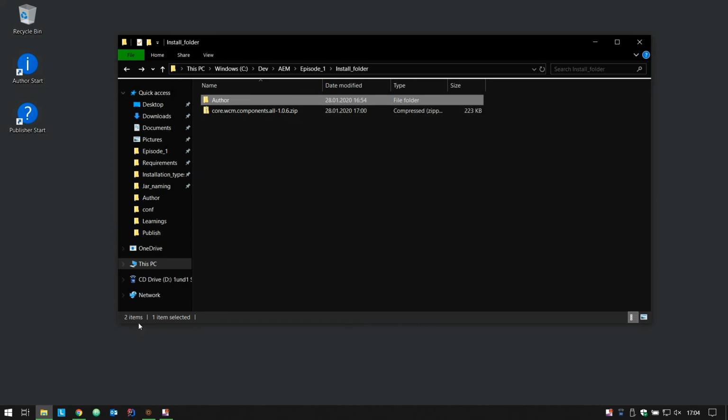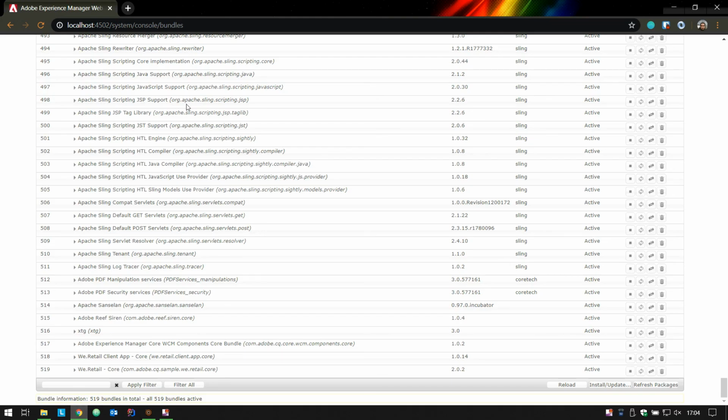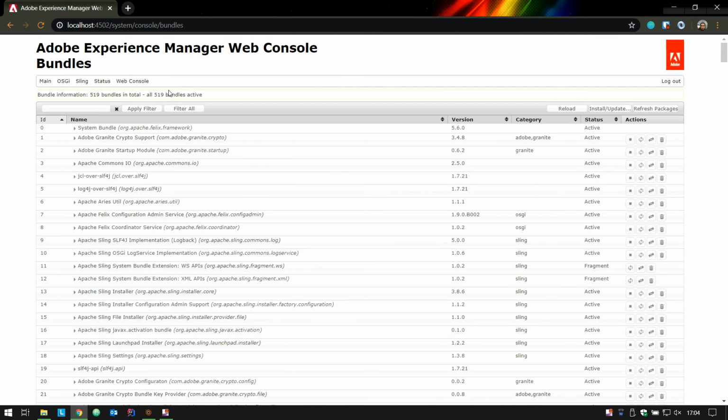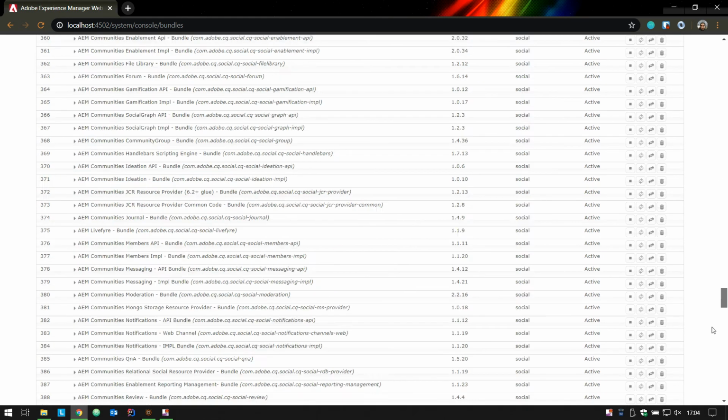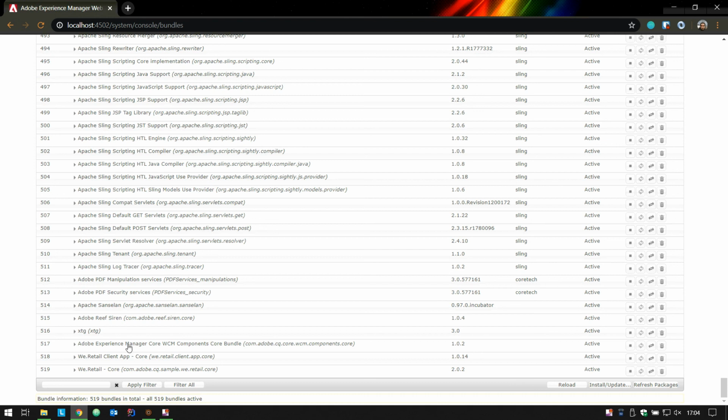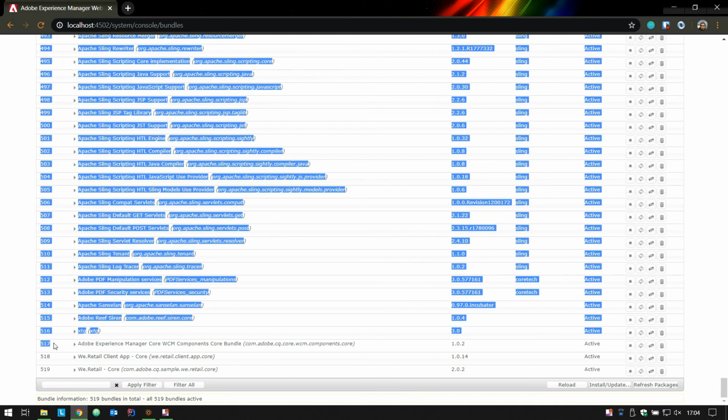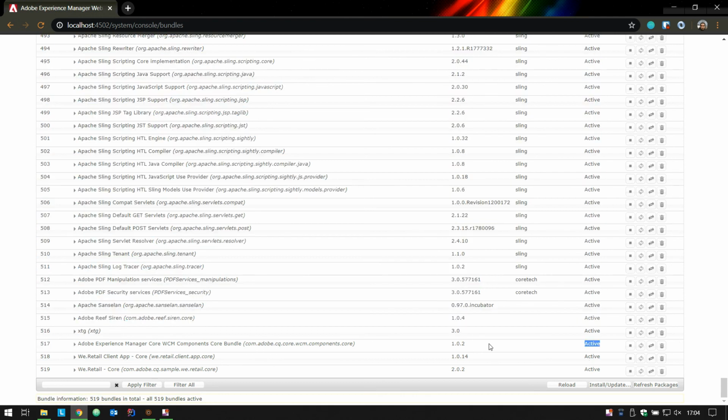And to show you the magic, I opened the AEM web console and went to the bundles section. Here you can see that there are 519 bundles in total and all are activated. If I look for the core WCM components, I will find a version 1.0.2 already installed. This comes with AEM 6.3 out of the box.